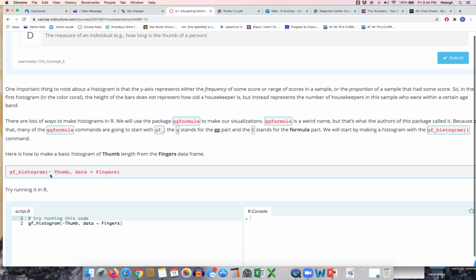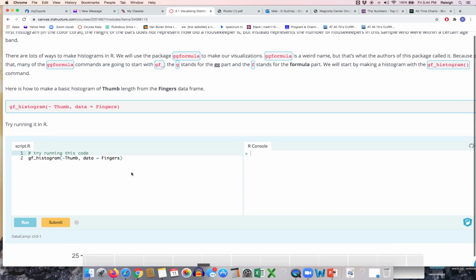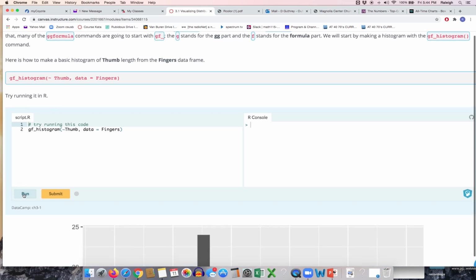And we have inside the parentheses the tilde. That goes over an N in Spanish, as I'm sure lots of you know. And we have piñata, for example, other words that have the tilde on the N. And data is equal to fingers. That comes from the data set. So that's just something we have to say. So let's go ahead and run this code, see what happens.